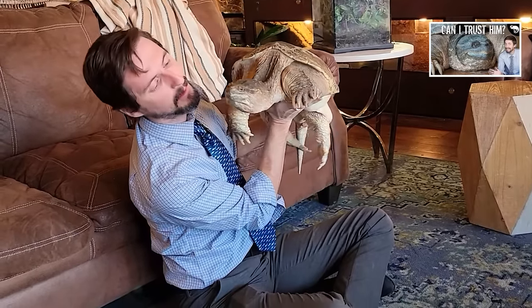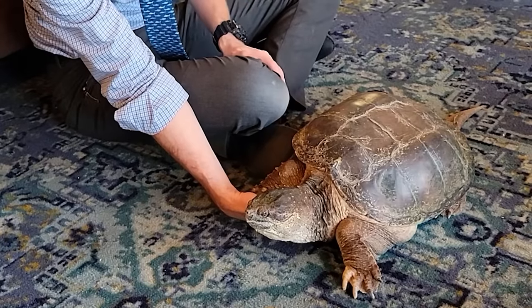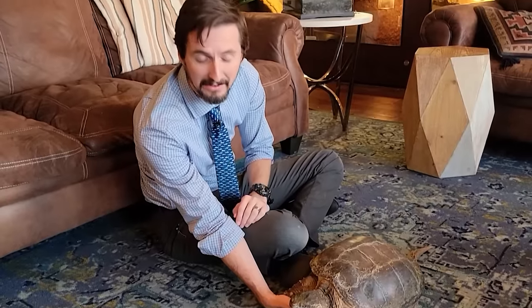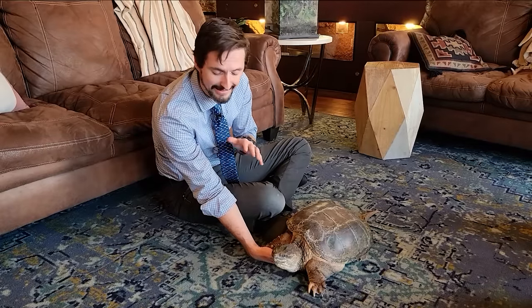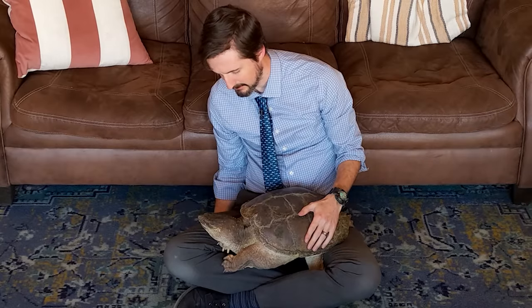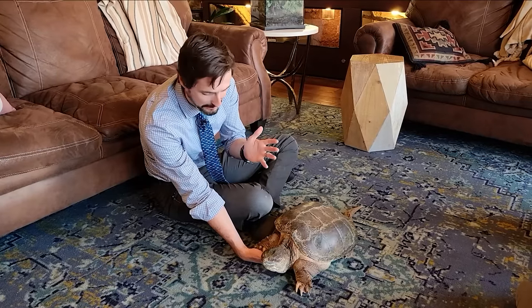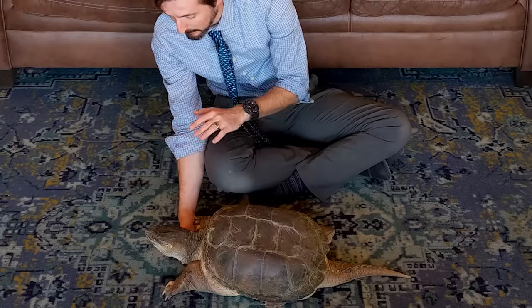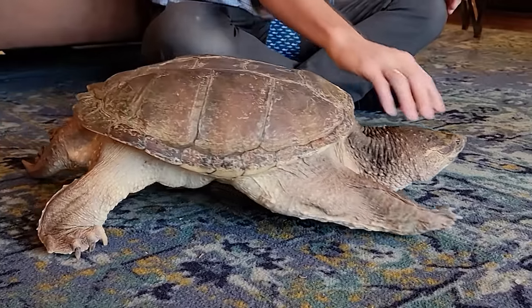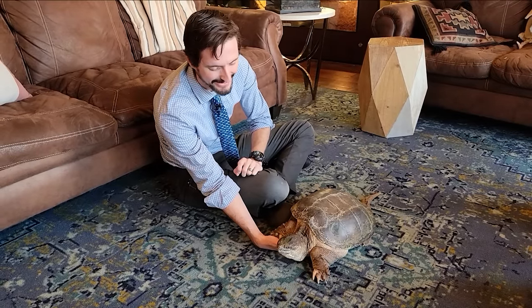When I got this turtle I was promised by those that handled him that he was extremely aggressive, even for a snapping turtle, and he legitimately can be if you handle him in a way that he doesn't like. For the first year that I had him I was extremely careful, but little by little I started to understand his personality. I learned what he liked and what he didn't like. He learned to trust me and I learned to trust him, and today our interactions are based not on tools and technique but on mutual trust and mutual respect. Is this a thoughtful, intelligent creature or a mindless killing machine?